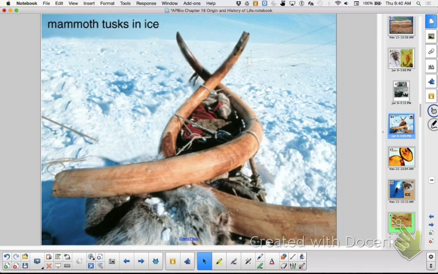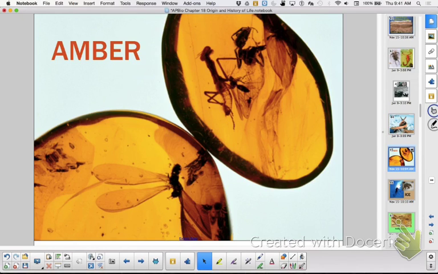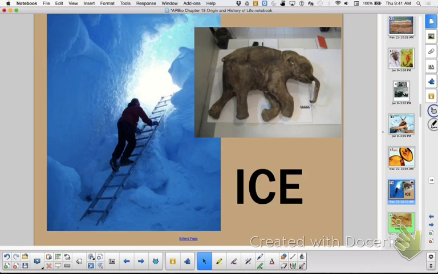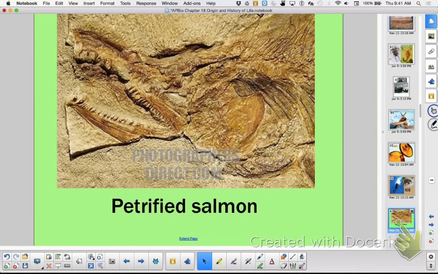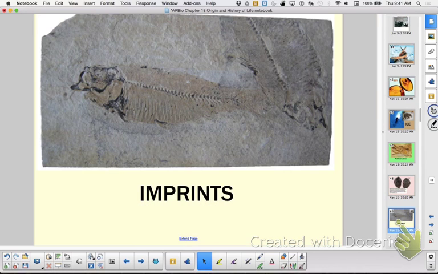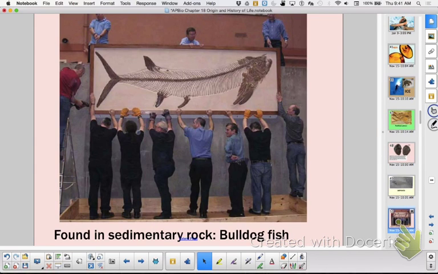They have found whole, intact mammoths where people literally have found these mammoths. It's like meat in your freezer for a long time. They have hair that they've removed from it where they can do DNA analysis. People have actually cooked frozen mammoth meat and eaten it. Here are insects in amber. Here you can see an ice. Here is a petrified salmon who looks very scary to me. I've talked to you about molds and casts. Imprints, when it's something that's left behind from that organism. Here is one found in sedimentary rock, a bowfin fish. Look at how many men are holding this up that they found. Huge, huge fish.